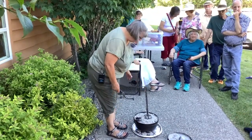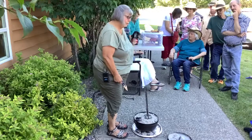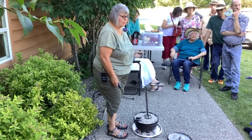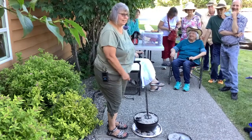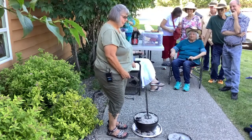No, that's just the tongs. Our medicinal charcoal is not cooking very well. It should be done by now. So. Yeah. Got lots of garlic in it. It is medicinal. Garlic potatoes. So.